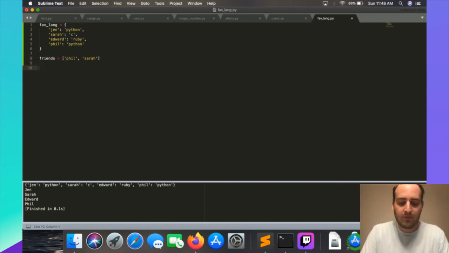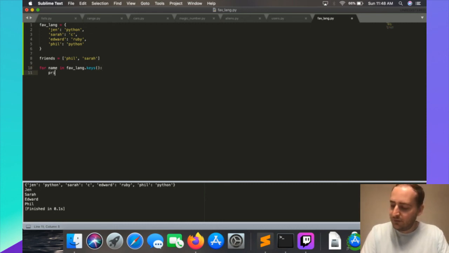All right. So for name in favorite languages, we're going to use language dot keys. So we're going to be only looking at the keys of the favorite language.